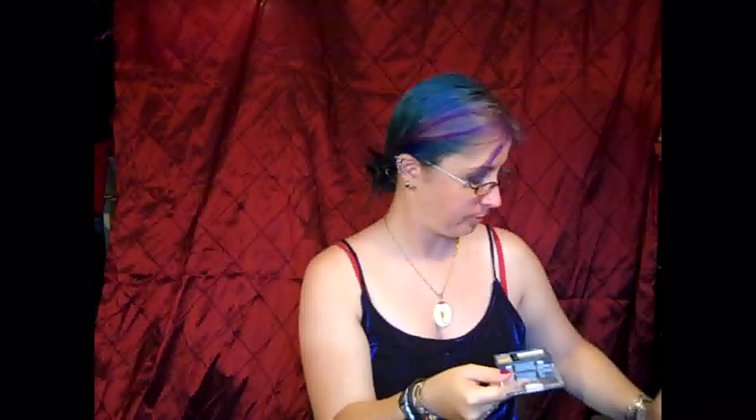So that's that. And the final thing I am going to test, and there was a bit of a problem with the bit of breakage here in the package, is something I would definitely use. And it's from a company I have actually used before. I know I have tons of lipsticks, definitely nail polishes. I think I have a few eyeshadows from this particular company. Just cleaning out the little thing because a bit of it kind of broke when it shipped to me.